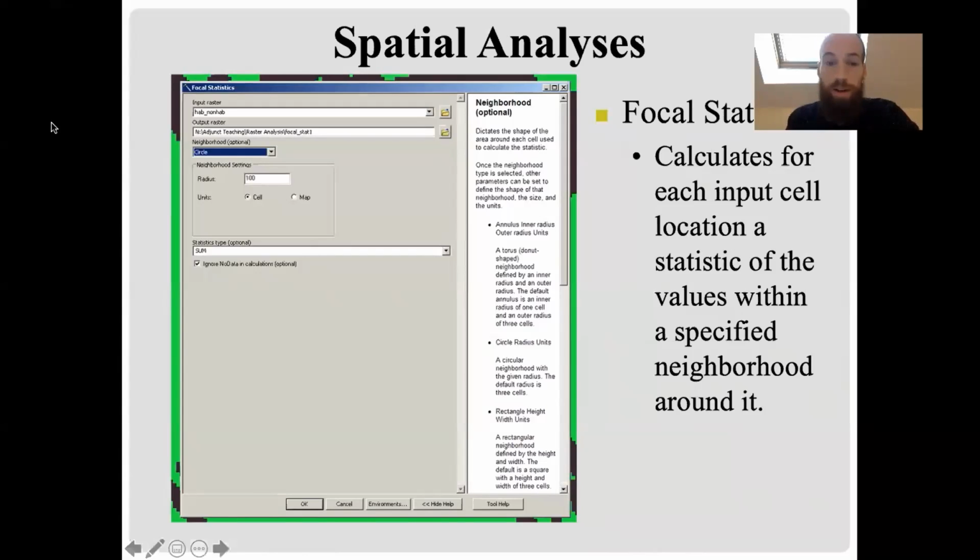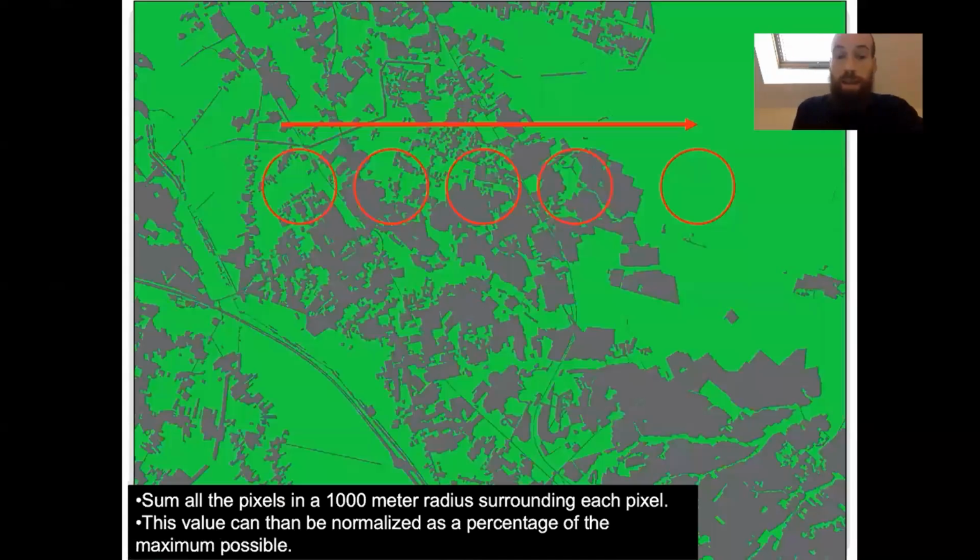Rather, I should say it's not 100 meters. In this case, I'm using the cell. So whatever the width of the cell was, if the cell was 1 meter, then yes, it's 100 meters. If the cell was 10 meters and I used 100 cells, then I'm talking about, wait, what did I say, 10, 100, 1,000 meters here. So you can have those different features here to develop the radius for your focal stat. You would then run this for every cell in the map, and you could create a heat map essentially.